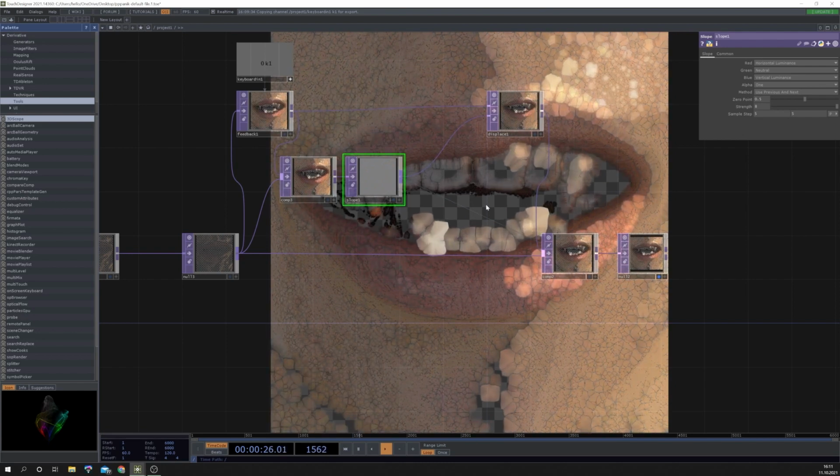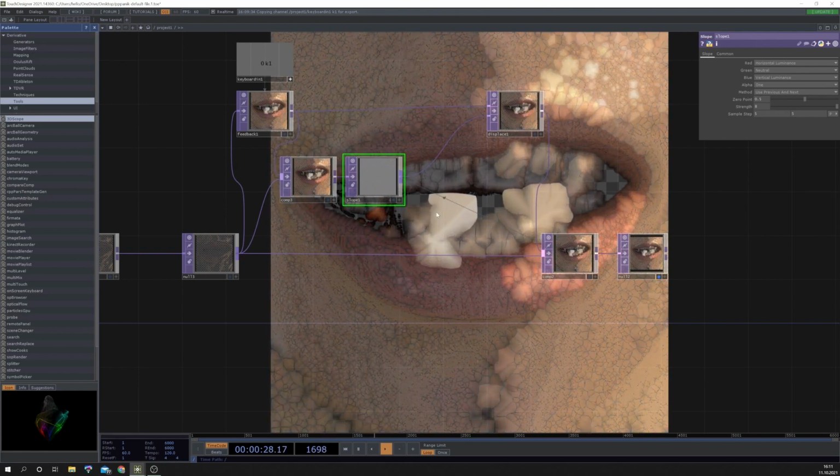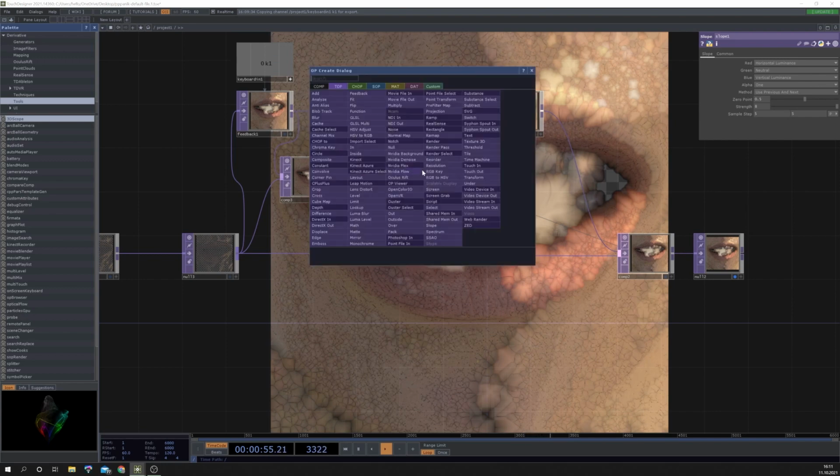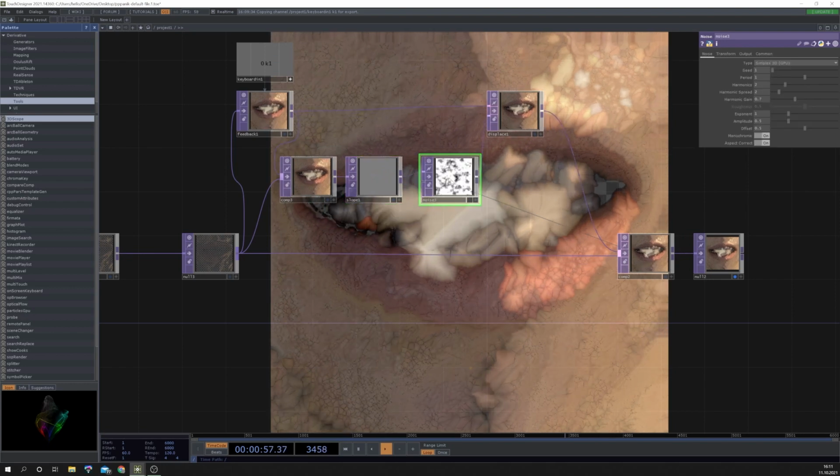So we get this really big blown out stuff going on, which is already the right way, but we want a lot of details, which we don't get right now. And I found a pretty cool way to bring more details into those blown up trails. And this is just inserting a noise.